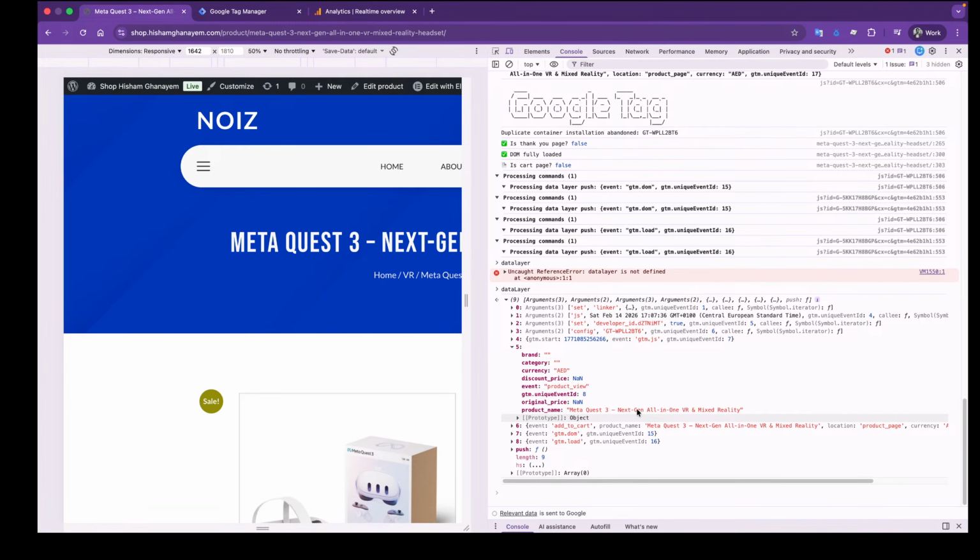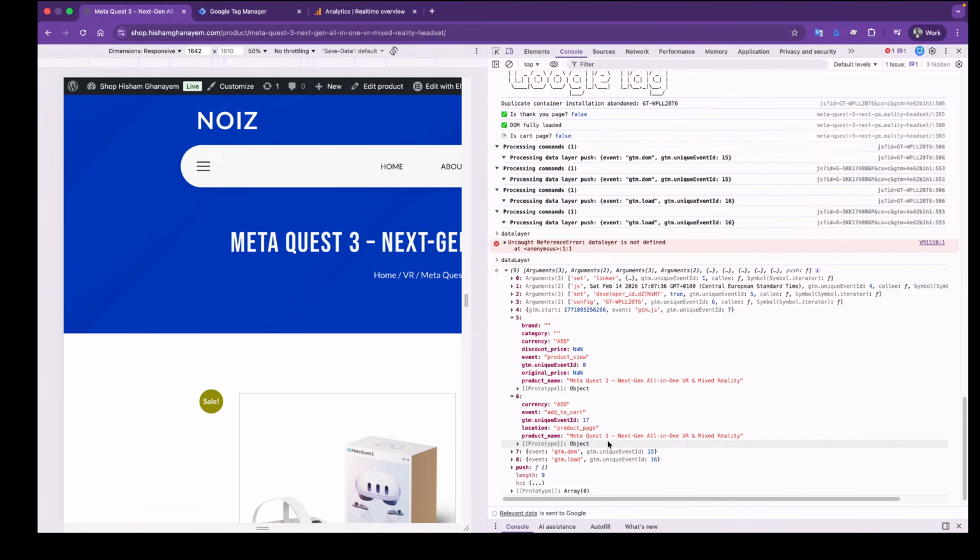Now, if I go and add to cart, let's see what kind of information I have. Here I will have the event name add to cart. I will have the product name. So you can see that every action happening on your website should reflect.